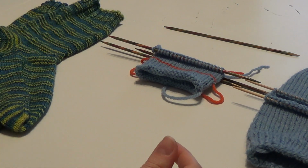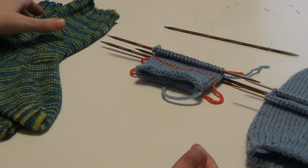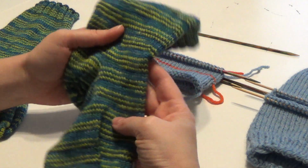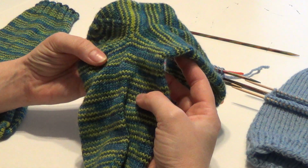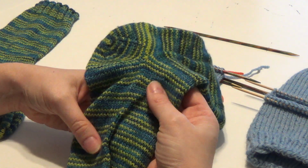In this video, I'm going to be talking about Afterthought Heels. What are Afterthought Heels? Well, they're just like they sound. They're heels knit after the rest of the sock has been knit. For these socks, I wanted to maintain the striping in the yarn.